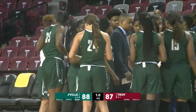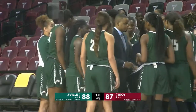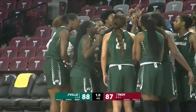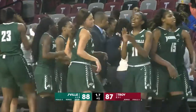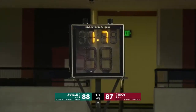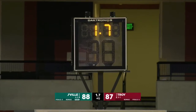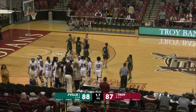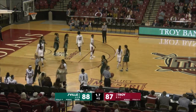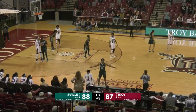I think you are correct in saying that. Ultimately, we're going to see the clock updated here. But regardless, I think you only have one shot. It's who do you get the ball in the hands of, as there's not going to be any time to contemplate anything. You can't dribble — you're going to have to be a catch and shoot. 1.7 seconds put on the clock. The timeout in the women's game does give Troy the ball in the front court right by their bench, so now they can catch, maybe one dribble, and shoot.